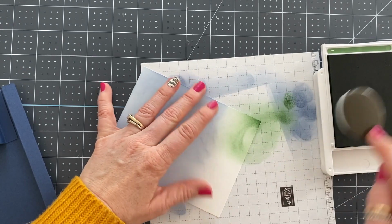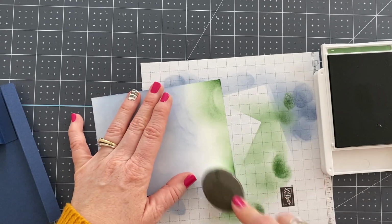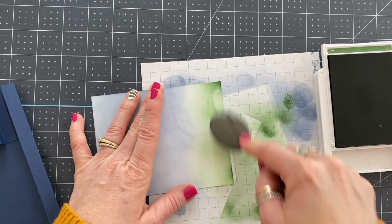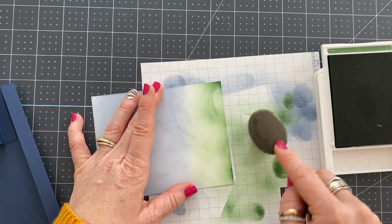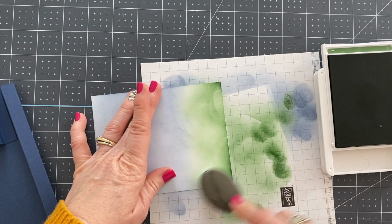Now the Garden Green here at the bottom, you are literally not going to see it at all. I actually intended for you to be able to see it a little more than you do when the card is complete, but in the end, you really do not see it unless you're peering down the card instead of looking at the card face on.